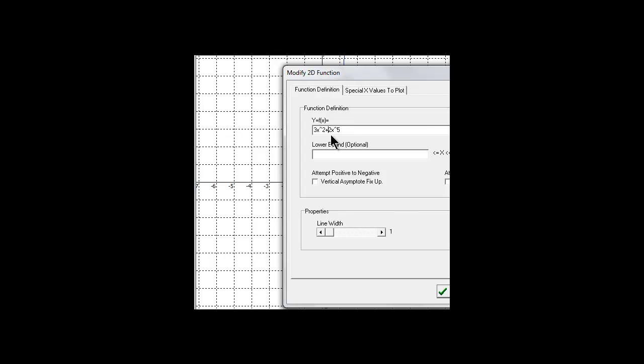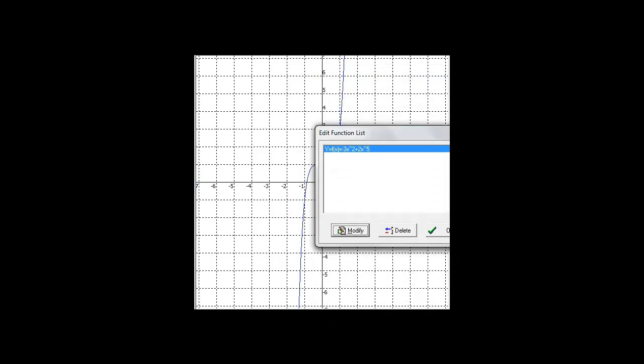The leading term is still this one because it has the highest power. So even let's change this and put a minus sign in front of that one. This still will be considered an odd power and positive. So it should start in 4, end in 2. And you can see it does. Starts in 4, ends in 2.